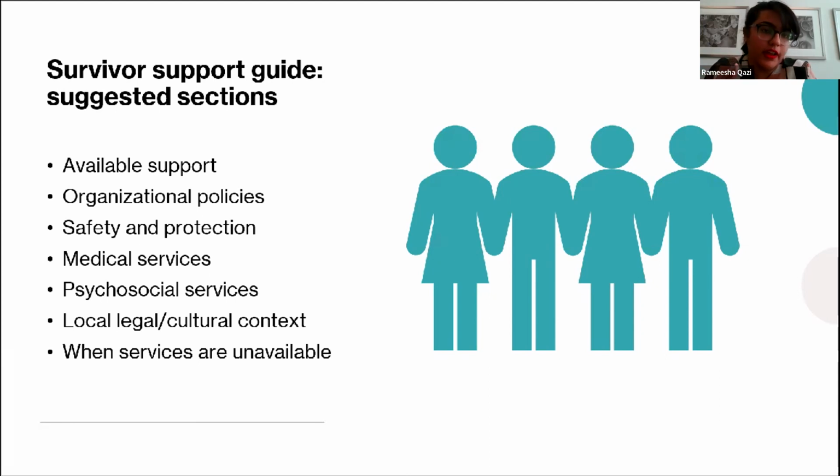So if you develop the guide, you should also take a look at the policies that you have in place. For example, I know that there's a couple of organizations whose policy is that if something happens, the person in country is immediately flown home and it's not a conversation. That piece of the policy is also not very survivor centered, where the survivor should be able to make that decision for themselves if that's the right next step for them. So these guides are, again, one piece of the puzzle. So policies also need to follow.